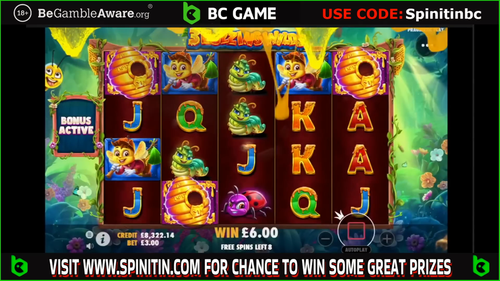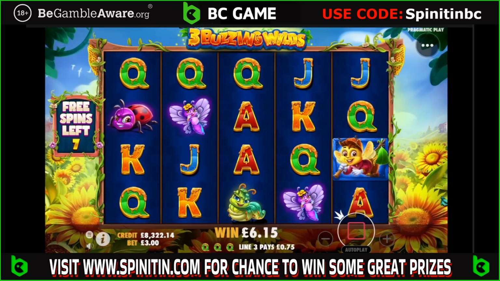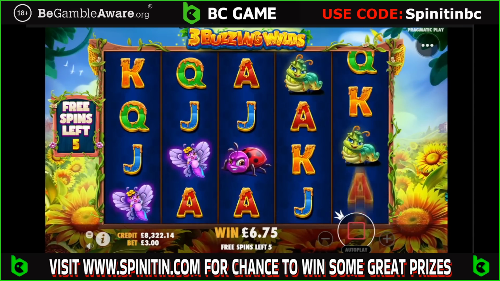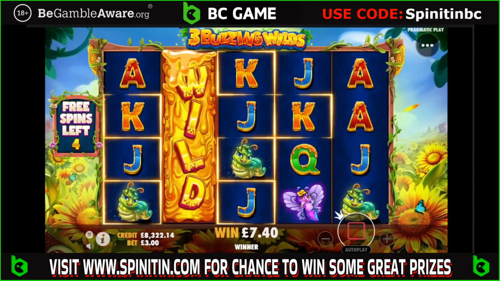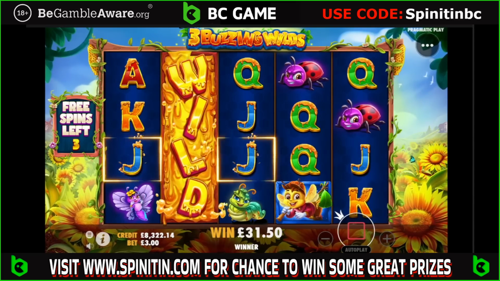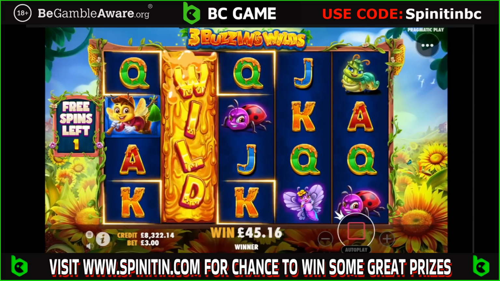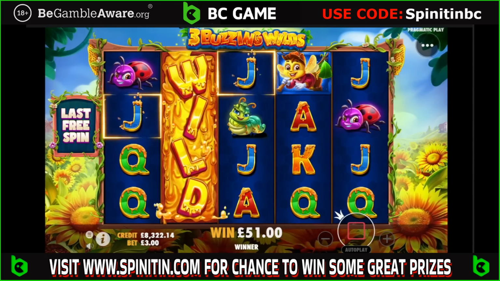Expensive, this one. The only thing when you've got a big old balance. Right, again we need wilds. Need another one in straight away now. Rubbish. 51.